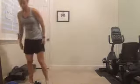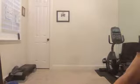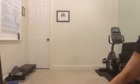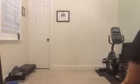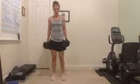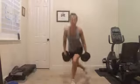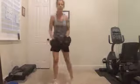So we're going to do curtsy lunges, lateral raises. Get a little bit of rear delt in there. A little bit lighter so that I make sure that I'm not. You want to start. I'm going to do it without the gliders. So let's go. Let's take it curtsy. I'm alternating sides with my legs.